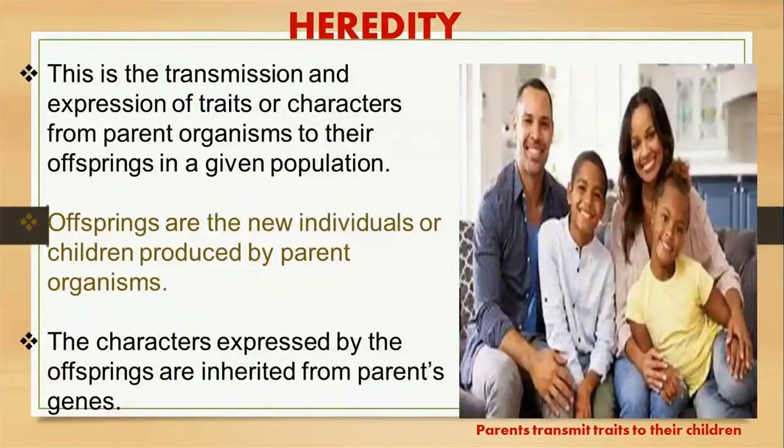What is inheritance? Well, let me say, what is heredity? Heredity is the transmission and expression of traits or characters from parent organisms to their offsprings in a given population. Offsprings are the new individuals, or let me put it as children, produced by parent organisms. That means we all are offsprings of our parents. This can also take place in plants. If you plant a seed, it germinates and grows into new plants. Those new plants are the offsprings of the parent plant. Now the characters expressed by these offsprings are inherited from the parents' genes.